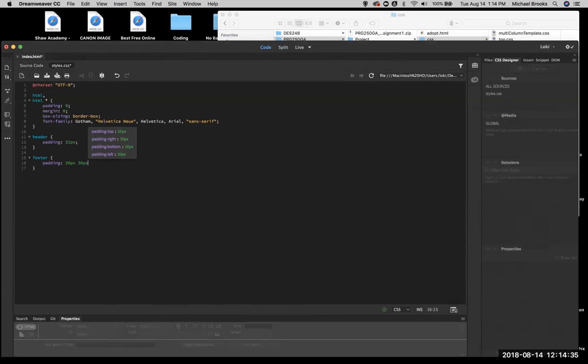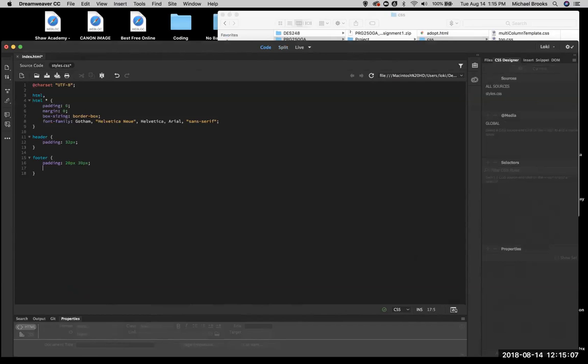Is it the left and right or the top and bottom? Top and bottom. Now notice, if I don't close it, hit enter, it tabs it in because that's still part of that command. Now if I close it, it'll automatically put it in the right spot.